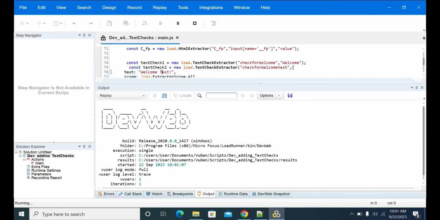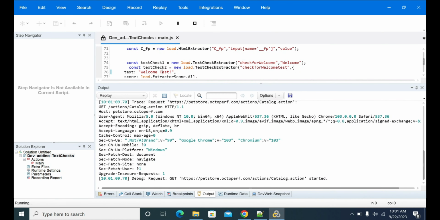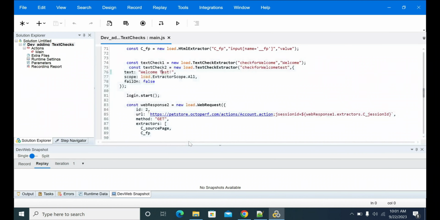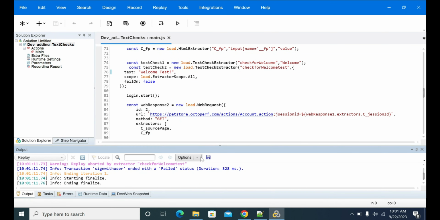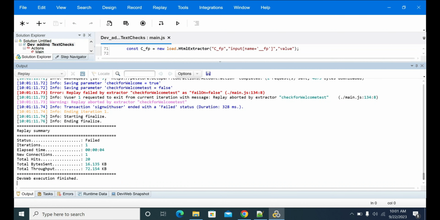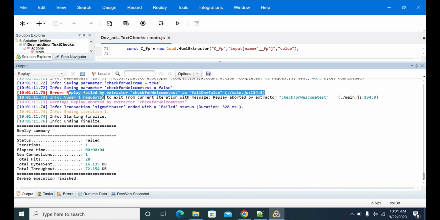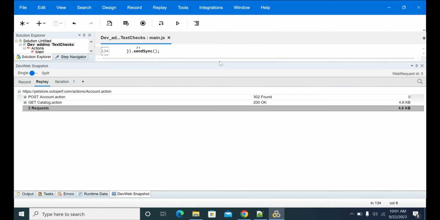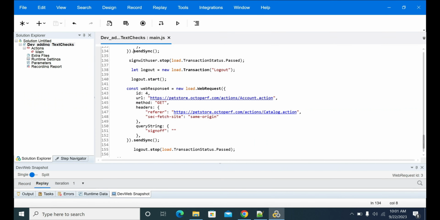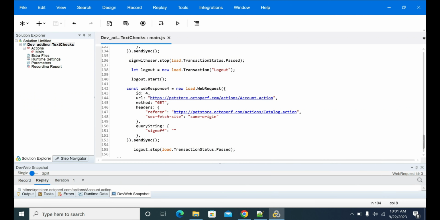We can ignore case by applying a few more parameters, or by converting them to lowercase using toLowerCase in JavaScript. See, the extractor check for welcome text is false because the text is not found in your response: the text has a capital T, but you are looking for a small t.